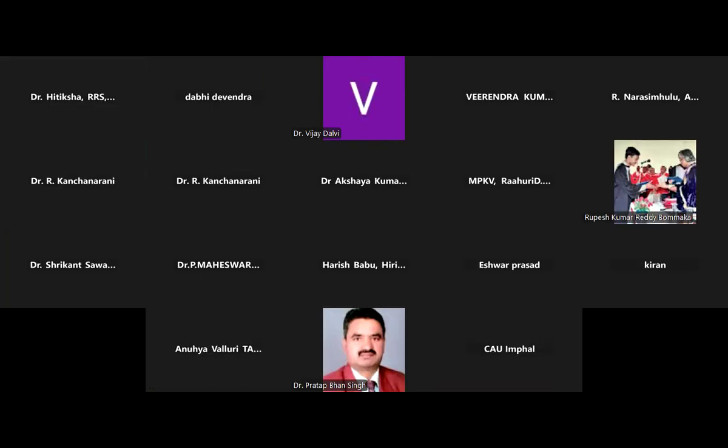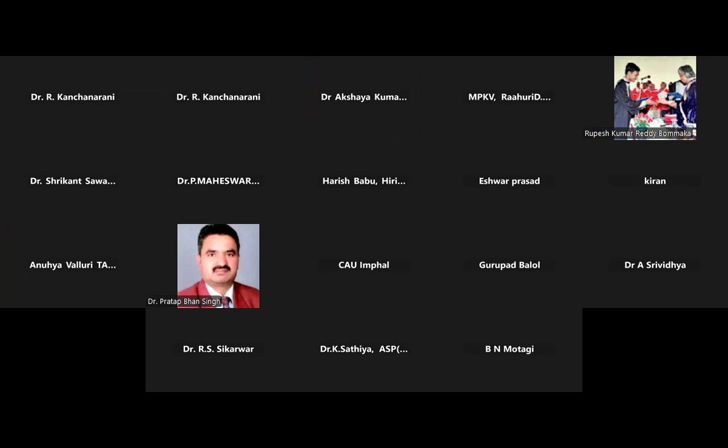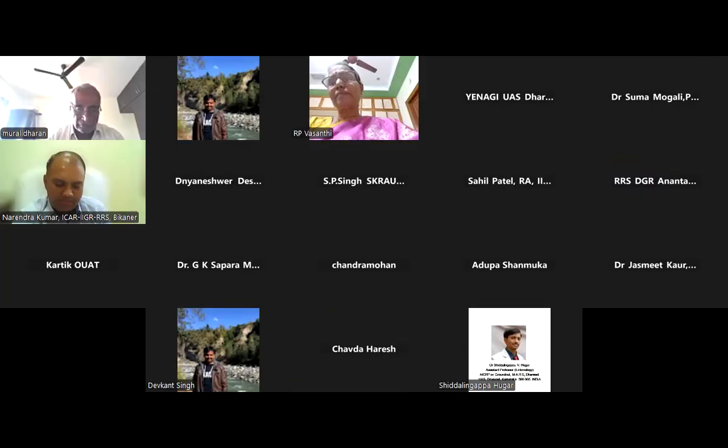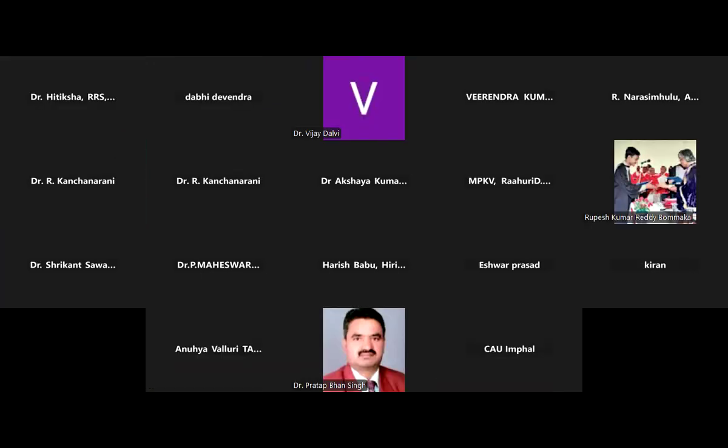Madam, one question: you have conducted a preliminary yield trial in the F6 generation. There is a lot of chance of segregation in that bulk. In F6, no. Only if there is no segregation will we promote those progenies to yield trials. If there is segregation, we won't promote them; we'll select only single plants from the segregating progenies. Otherwise, only uniform progenies will be promoted to F6, and later on to yield trial. Segregating ones we won't promote.